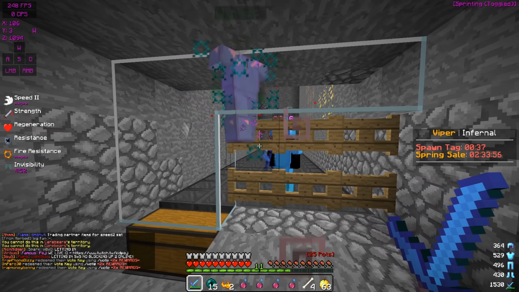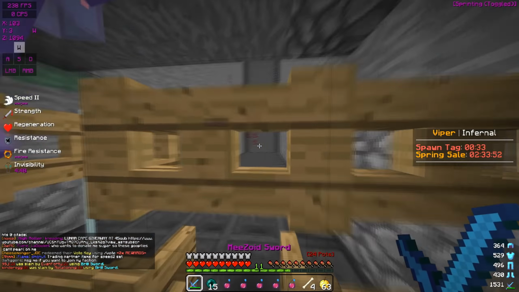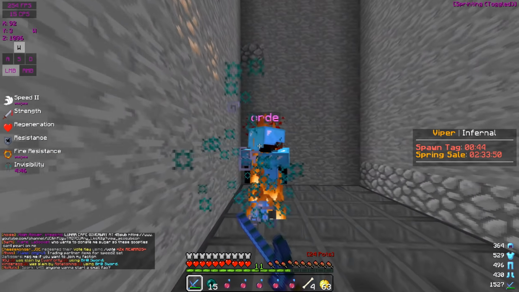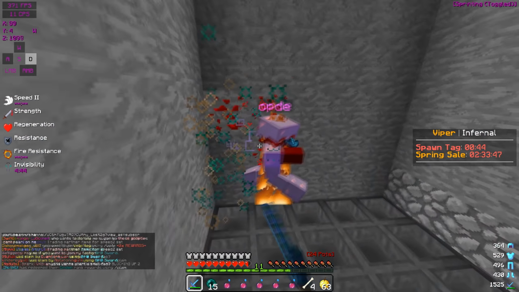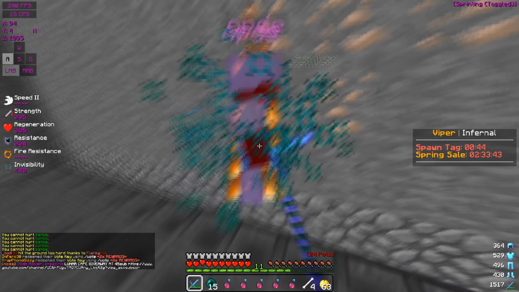No. You guys need to save Dylan. He's suffocating. Raidable. Go. Mine. He's running. Let's go. Come back. Let's go. Let's go. I clutched up. You clutched up.